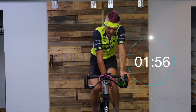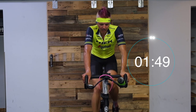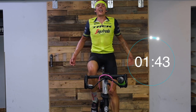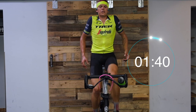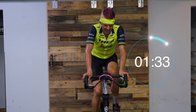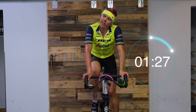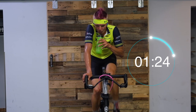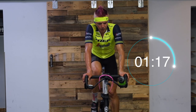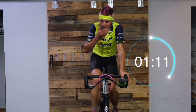You're gonna have 2 minutes off here. 2 minutes of easy rest. So you can take it down just a little bit here. We're gonna rally, get our breath together, get our strength again. Maybe even sit it up a little bit. Stretch out that upper body a little. Now roll those shoulders back. Open that chest, give a little stretch behind. Oh, crack that back a little bit maybe. Cool, always a good feeling. Keep it nice and steady here though. Maybe that neck needs a little bit of love. Always keep drinking. Let that air back in. There you go. All right, so we're coming in for our last workload.